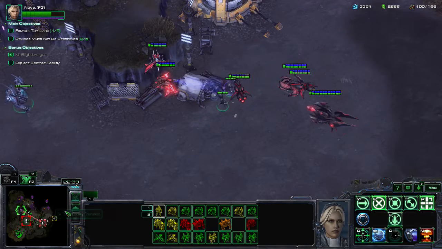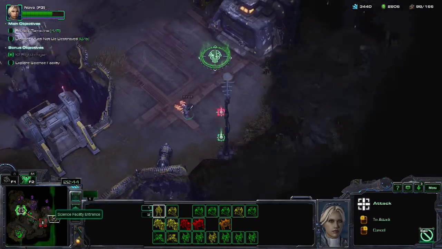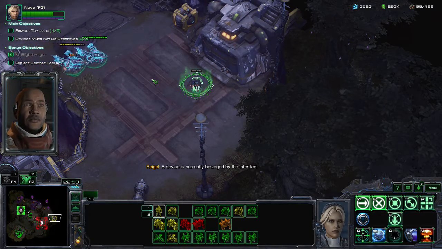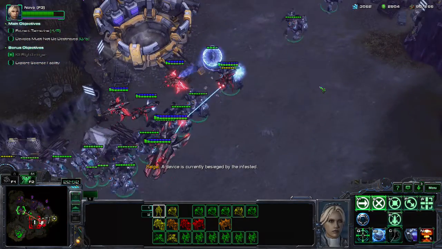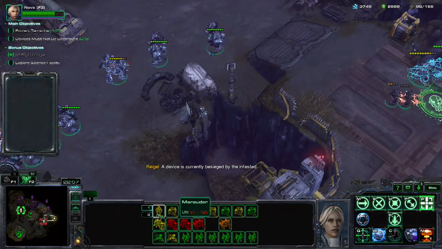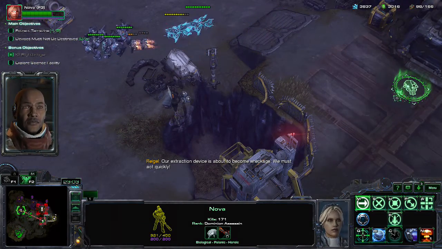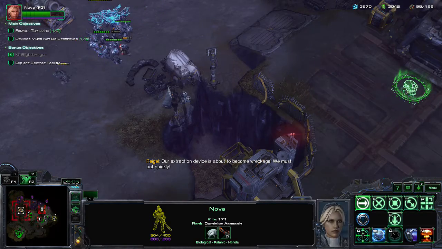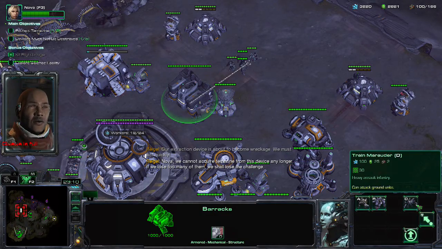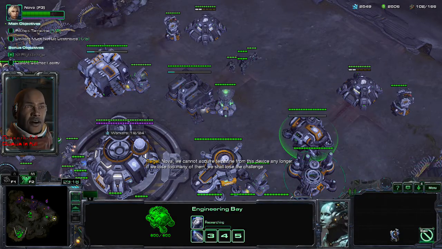Hey, things are getting real fast here. A device is currently besieged by the infested. Our extraction device is about to become wreckage. We must act quickly. Your forces are under attack. Nova, we cannot acquire Terrazine from this device any longer. If we lose too many of them, we shall lose the challenge.